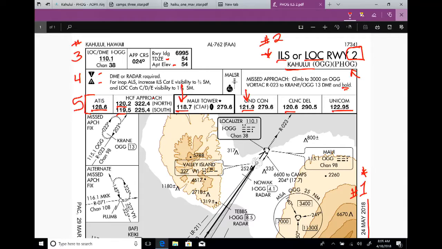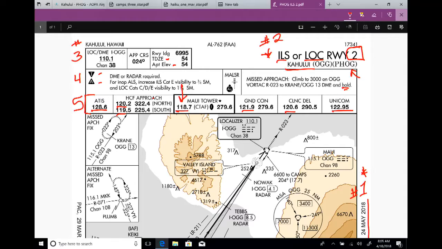Once you have landed, pulled off the runway, safely cleared the runway, and pulled past the hold short lines, you are now ready to taxi to the gate, taxi to the general aviation side, or taxi to wherever it is that you're going. They're the ones that control that. 121.9, 121.8, 121.7 are the normal ground frequency channels available to you at these airports. I have seen some other ones, but those are the most common.